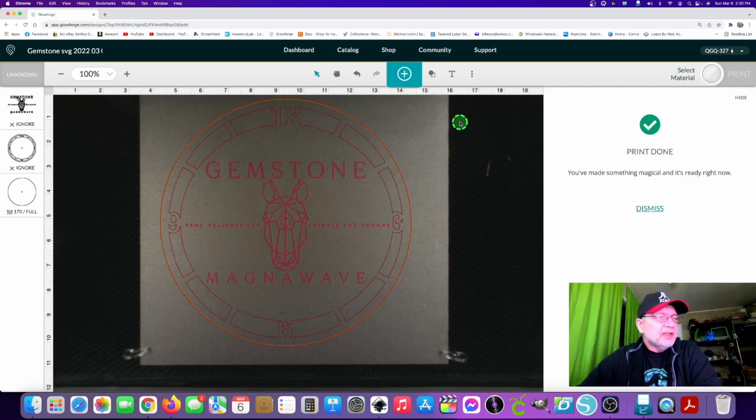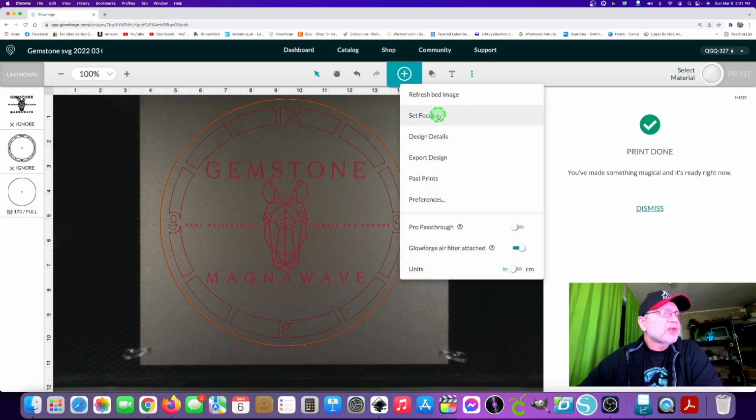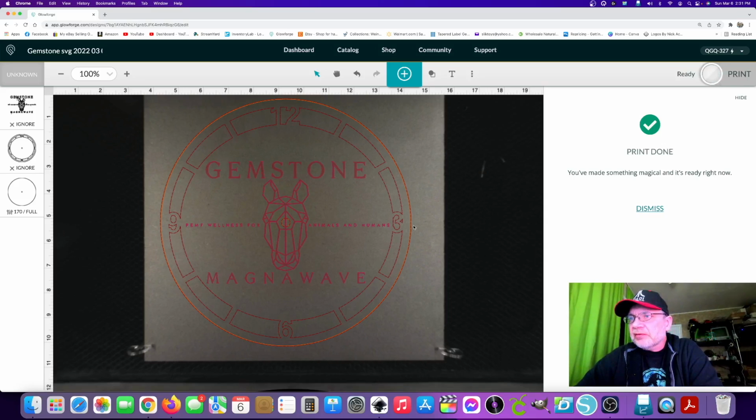That's it. Now the one thing I didn't do on the last one was move this over to an edge, and I should have, because I wasted some board there. So we're going to do that with this one. First, we actually need to set our focus so that we know exactly where to go. I just usually set it right in the middle. So once that focus is set, we'll go ahead and move it to the bottom and one side. That way we're wasting as little board as possible. You can only make one 10-inch out of this, so you need as much as possible for the rest of the board so that you can do other things with it.